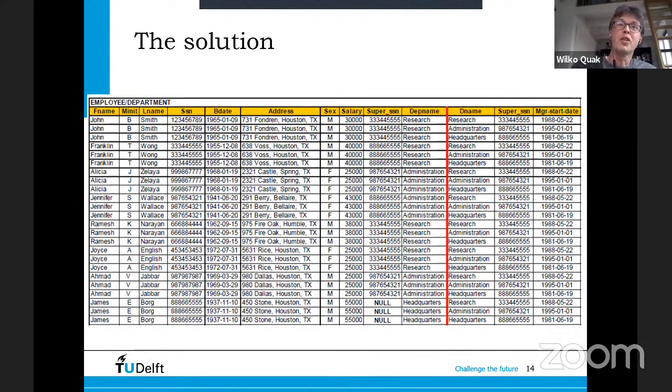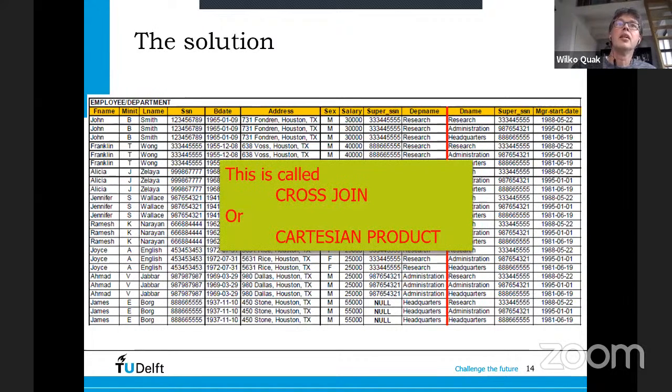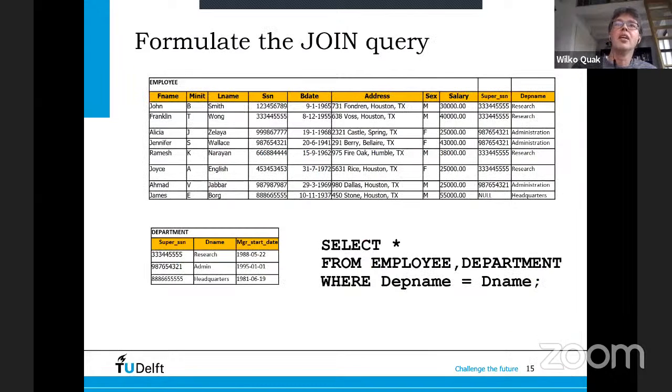But then there comes the other part of the solution, and that's in the where part. This is called a cross join or Cartesian product. It's big, and don't do it on big databases, because then you get big results. If you include the where part, where the department name in this one equals the department name in this one, then you basically get back the result that you want.